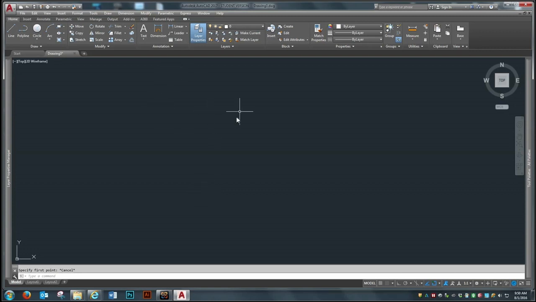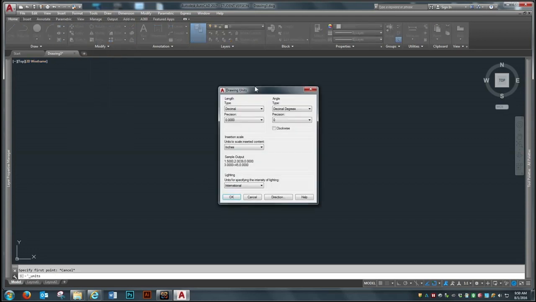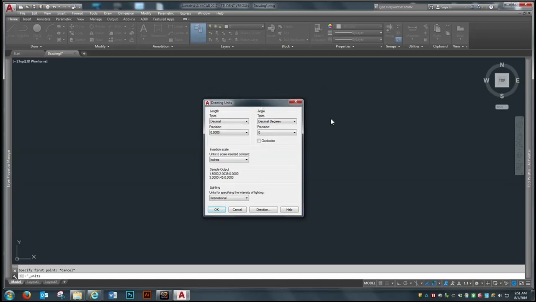All right, so what we want to do is learn how to set up AutoCAD first. If you go up to Format and click Units, you will see that this is software that was created by engineers, and they use decimal a lot, so it will always open up in decimal.